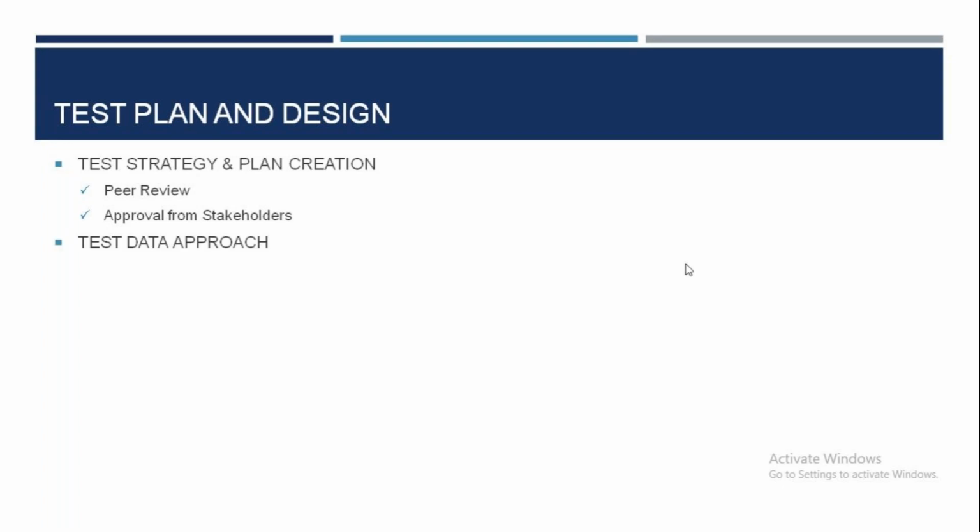Clear, all of you? Next, you need to come up with your test data approach. As I told you, test data is very critical from a performance testing point of view. You need huge test data. Now, what is the definition of huge? It will depend on your application and on your requirement. Some projects will do the test with 500 users. Some projects will need the test to be done with 10,000 users. When the user load is so different, the test data requirement will also be different. So you need to come up with a proper test data approach.